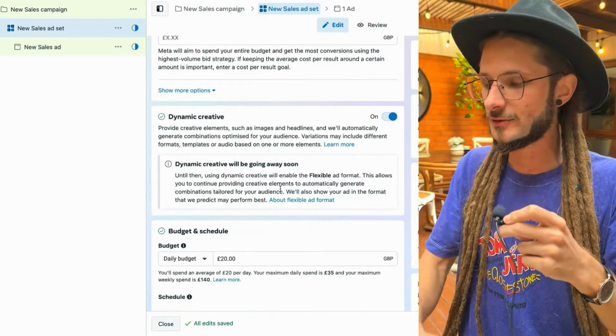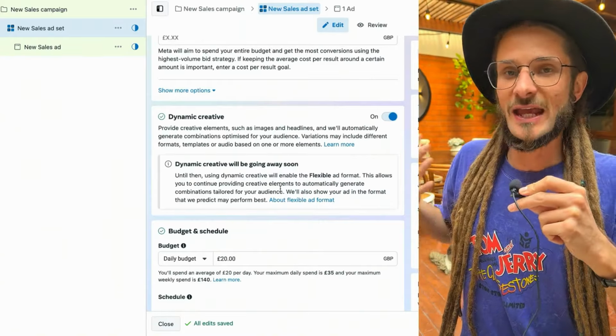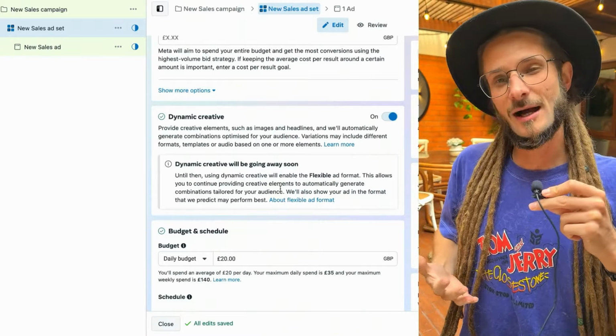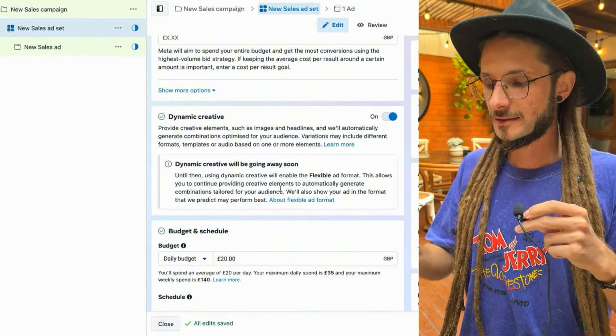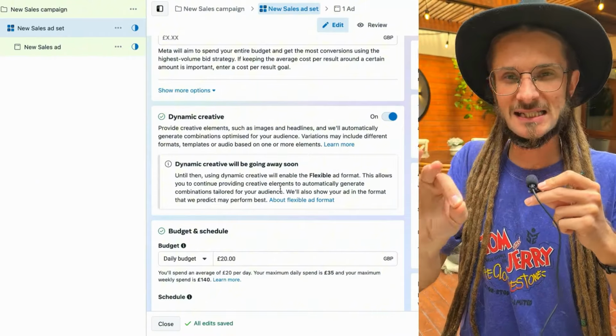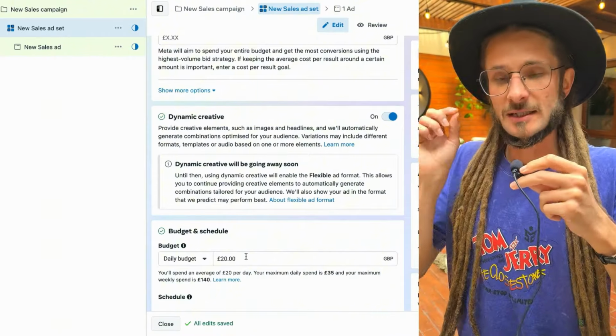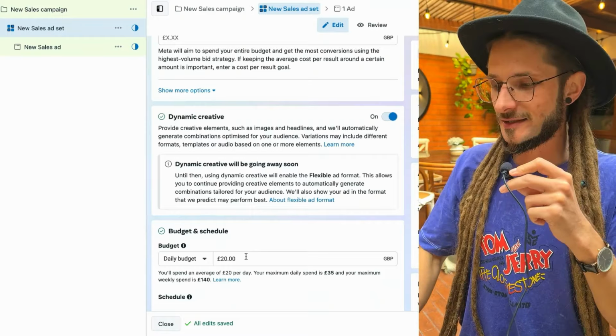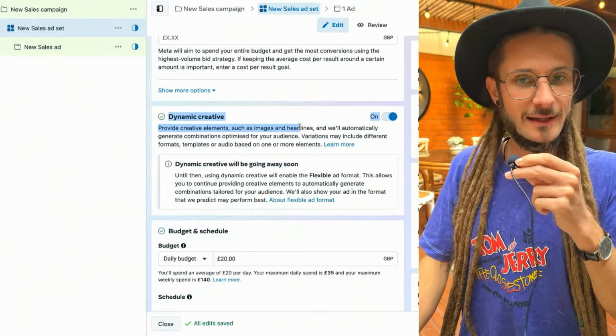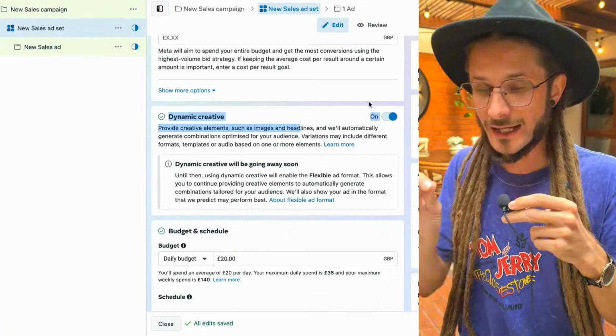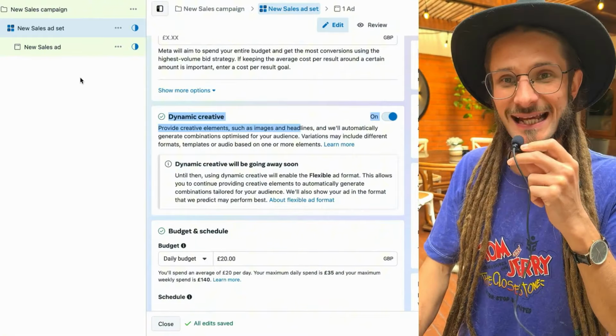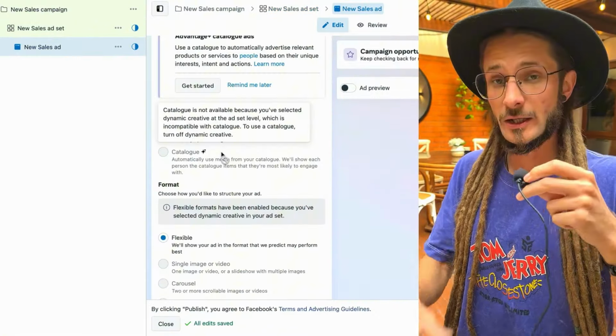So absolutely awesome. I do fully love that they're using the AI technology and some of these technologies within our ads, and it is super awesome. But like I said, there are specific instances where we should use this. Okay, so dynamic ads, aka flexible ads, the dynamic creative section might be going away, and they'll just change it to flexible ad section. Okay, so now this is selected, guys, we're going to go into the ad section, and here we are going to create our ad.